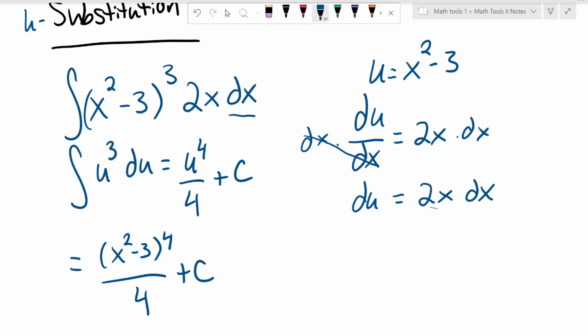So you can confirm that this is true just by taking the derivative of this. If we go ahead and do that, I'll just do it in red right here. We get 4 times x squared minus 3 over 4, and then times 2x via the chain rule. And then the derivative of the constant, of course, is 0. So these cancel out, and we have x squared minus 3. Sorry, I forgot the 3 up here for the power rule. Times 2x. So we end up getting what we would expect. So we can see that it does work.